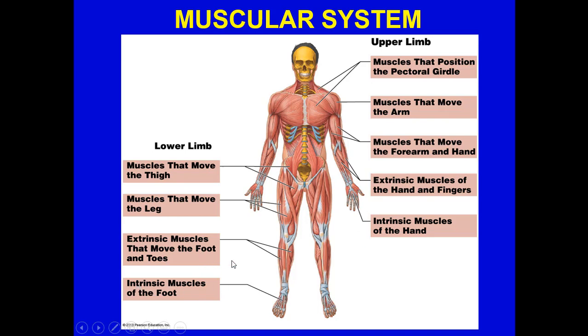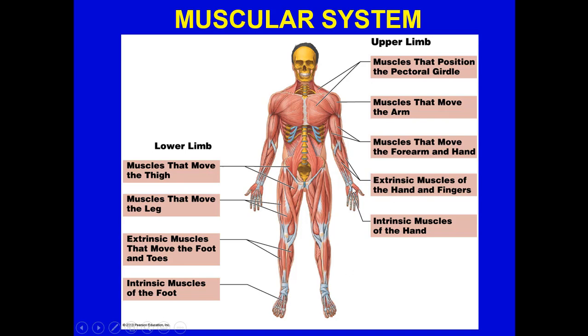Okay? And you're sitting there going, so what? What's the difference? Extrinsic meaning really outside. These muscles that contract will cause you to wiggle some of your toes. The muscles that are right in the foot, the intrinsics, play a role in moving the foot as well, and the toes, etc.